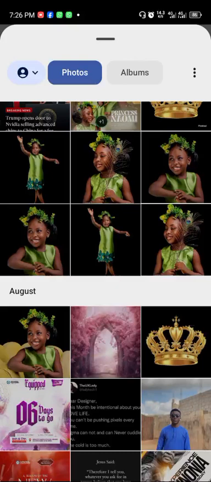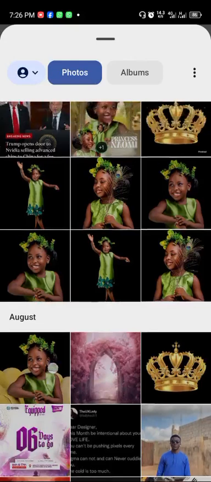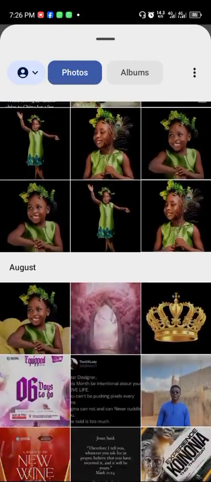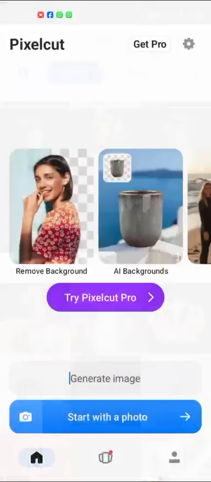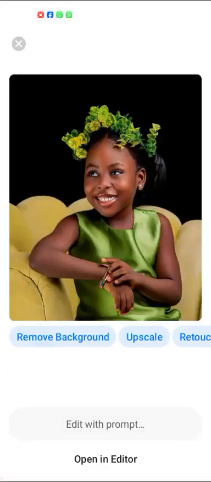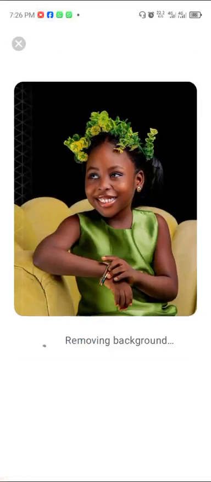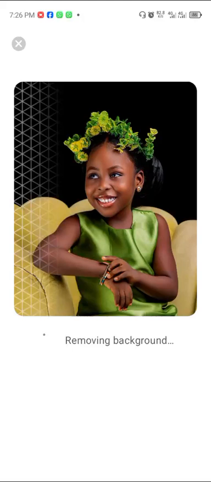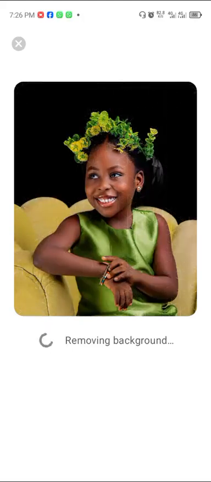So I'm going to select this smiling girl right here. I already removed everything that needed to be removed, so I'm just going to click remove background. It's going to scan the image and then remove the background as I want it to be. And then it's going to give me the image of just the girl.